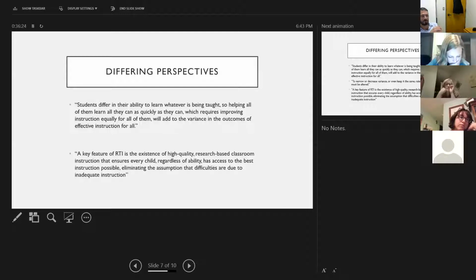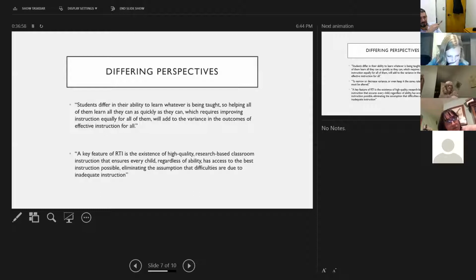We contrast this with the statement from Vaughn and Swanson. A key feature of RTI is the existence of high-quality research-based classroom instruction that ensures every child, regardless of ability, has access to the best instruction possible, eliminating the assumption that difficulties are due to inadequate instruction. So there actually are some similarities between these two statements. Eliminating the assumption that difficulties are due to inadequate instruction.